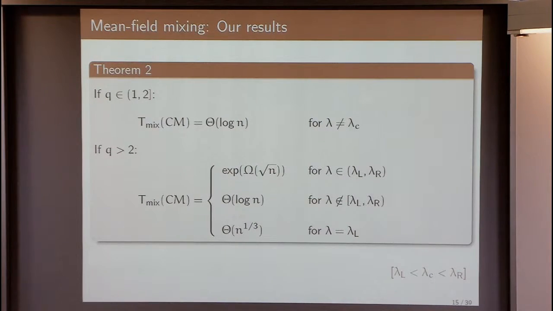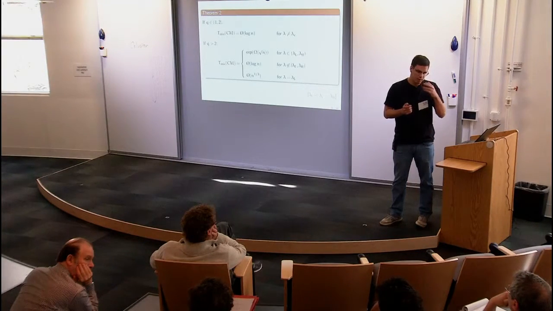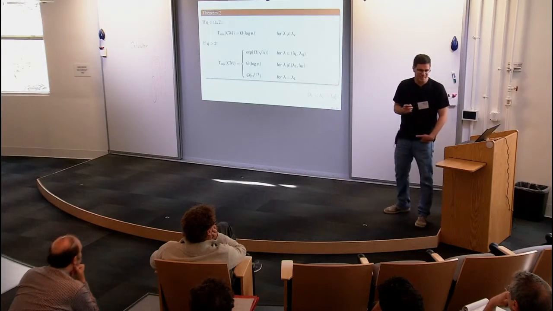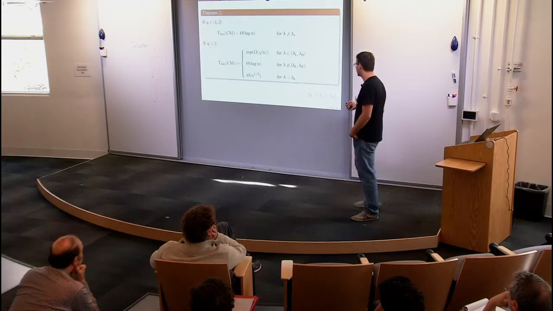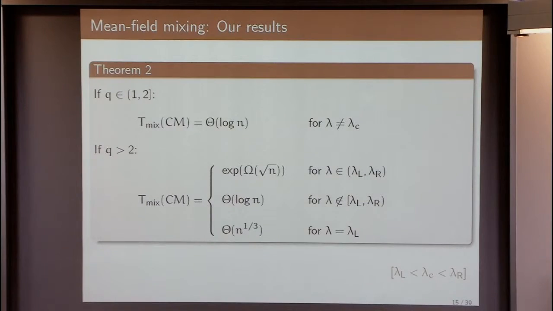the mixing time. In the first case, the root n should be n, right? Root n should be n, yeah. In fact, this is still in my to-do list, but it should be n here, and I will tell you also in the open problems what is going on with this critical point.